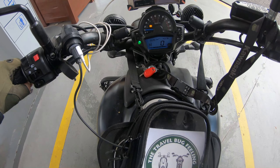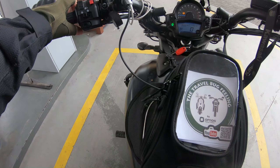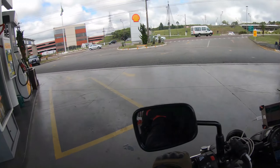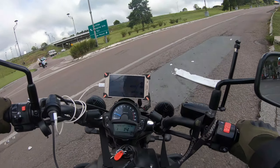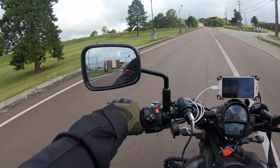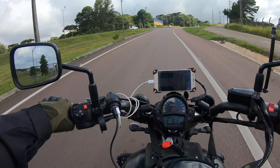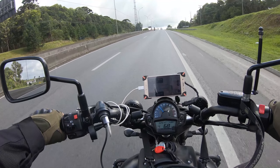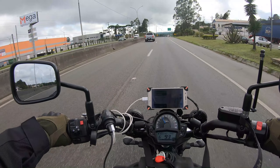I filled up the tank. Now we have 49 kilometers to go of beautiful rainforest and beautiful landscape — the most preserved area of the rainforest of Brazil. It's called Graciosa Road. You have to take a little bit of the big highway called BR-116, the one that links Curitiba to São Paulo, but just a little bit of it, and then we stop at the portal to take a traditional picture. The weather here changes a lot, so we're going down this road until the coast of Paraná State.